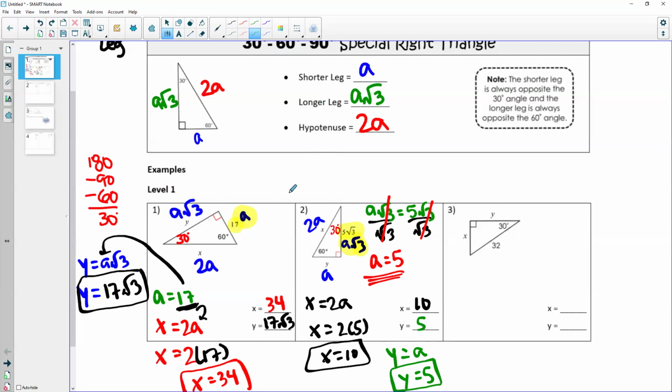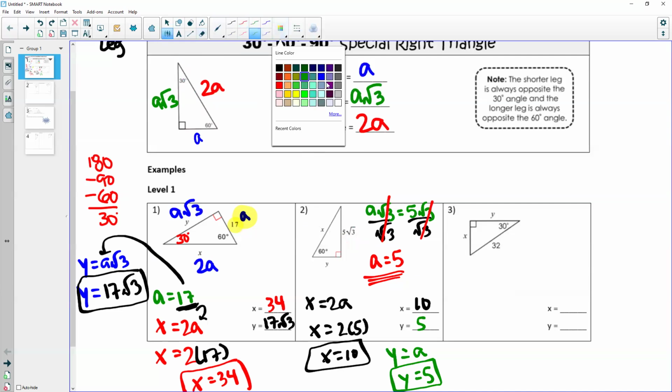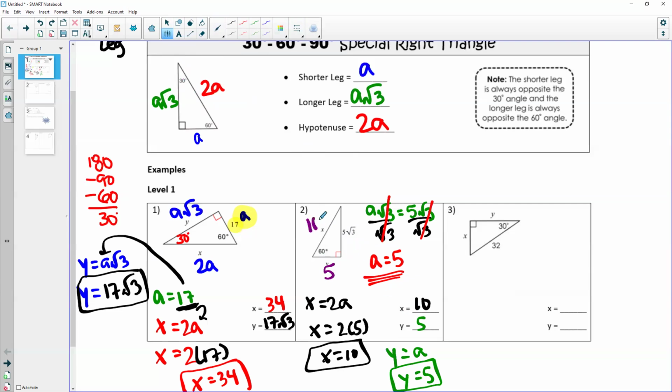And we should hopefully see this pattern here. What I'm going to do is erase the labeling that we have here so that you can see the patterns that we have in the picture labeled below present in number 2. So if we just erase all this and put down the numbers that we got for our answers, what you would see here is that y, we got a length of 5. And across the 90, the hypotenuse, we got a length of x, which is 10. So what you should be noticing here is pretty much the same pattern that we have going on up here.